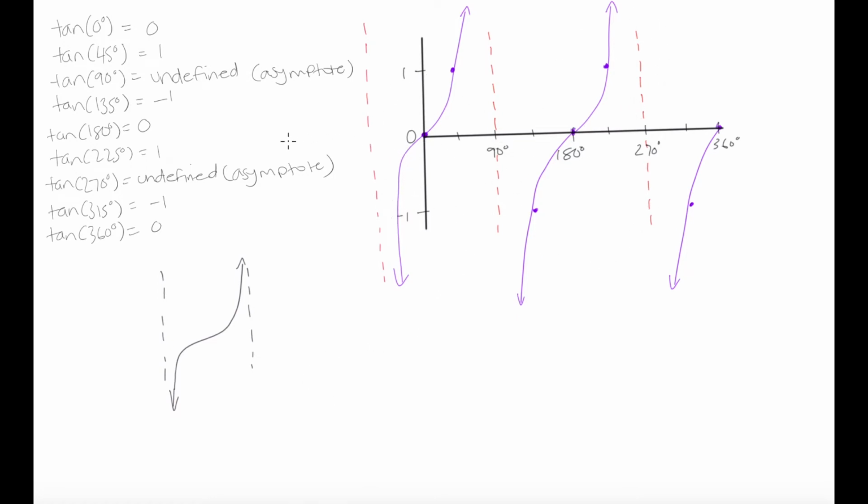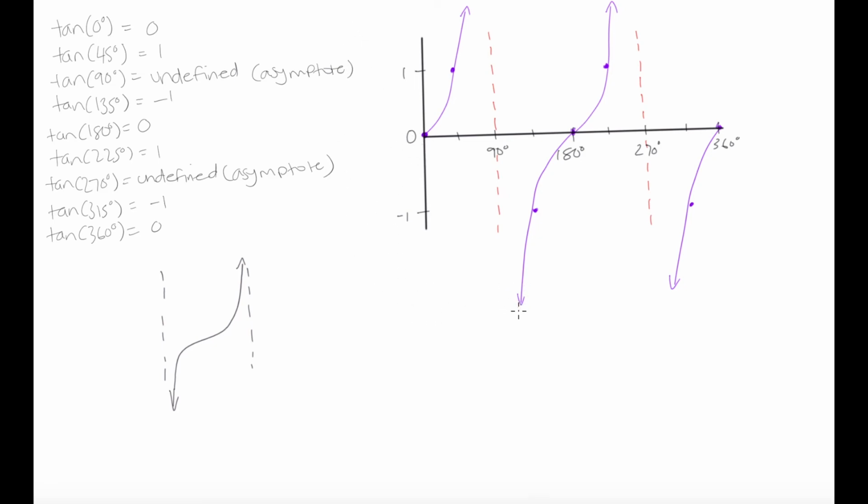It's just because I haven't shown this negative side that we're not seeing that this is going to have another half that goes down here into our negative degrees. And this asymptote here is going to be at negative 90 degrees. We're going to have another asymptote at negative 270 degrees, so somewhere here. And then in between those, we're going to have another one of our tan curves. So that's good just to make a point of that this is going to complete its shape down here. It's just going to be in the negative degrees.